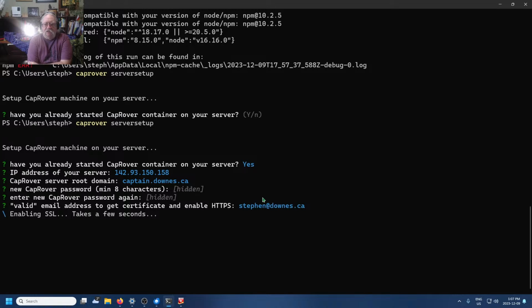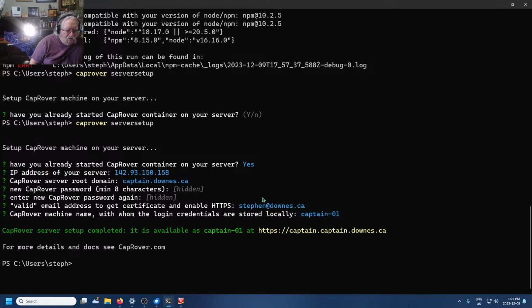It's a Node application on my personal computer, sending commands to CapRover to run Let's Encrypt. Okay. CapRover machine name with which the logins and credentials are stored locally. We'll just call it captain01 and go with the default.